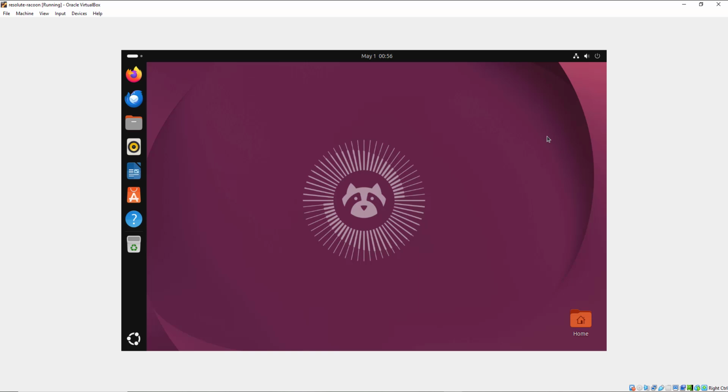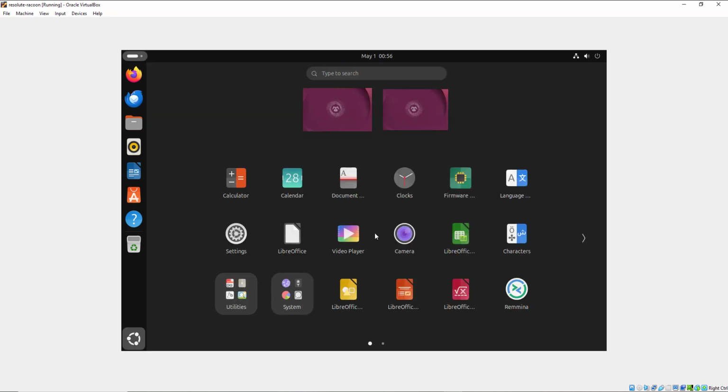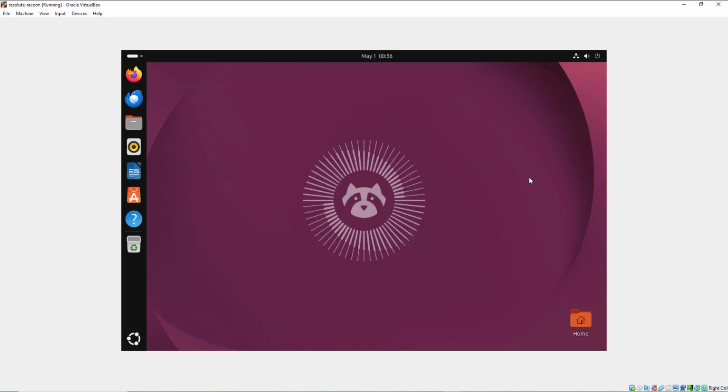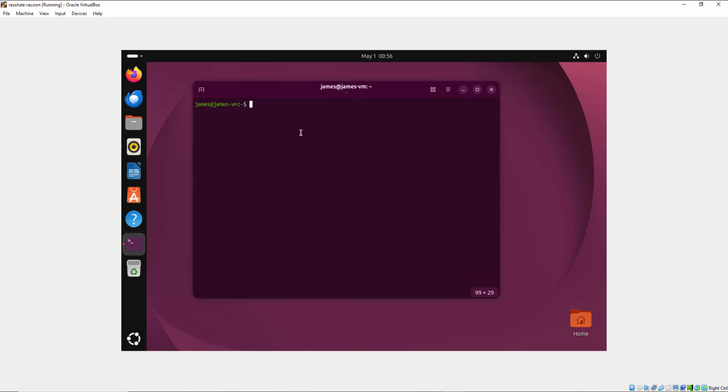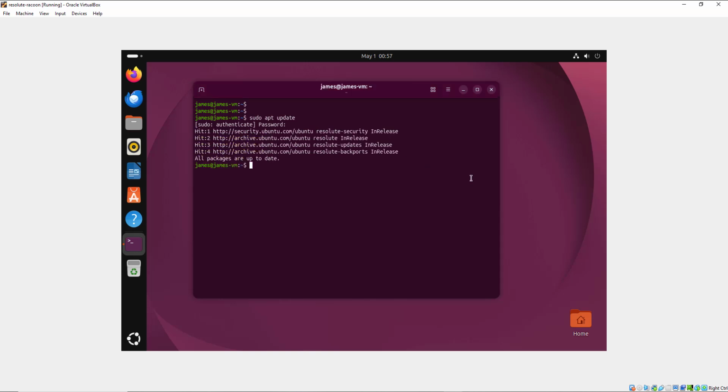And there you have it. We have successfully installed Ubuntu 26.04 on Oracle VirtualBox 7.1. So at this point, you can feel free to navigate and explore various applications. For example, you can access the terminal and update the local package index. Here you can say sudo apt update and hit enter. This will refresh the local package index. Here I'm going to authenticate, and as you can see, this is complete.